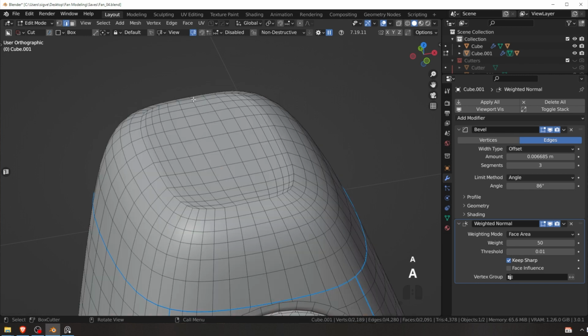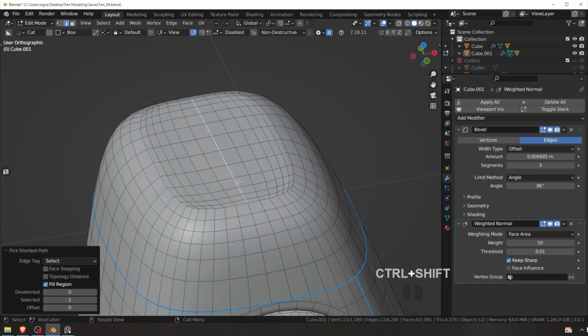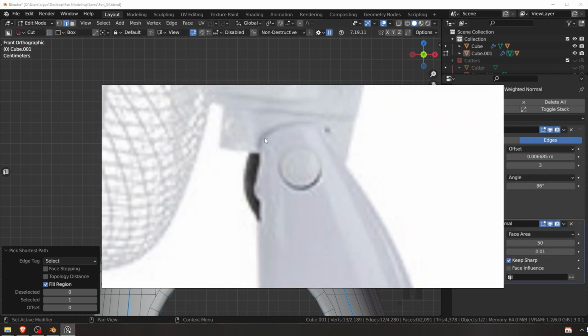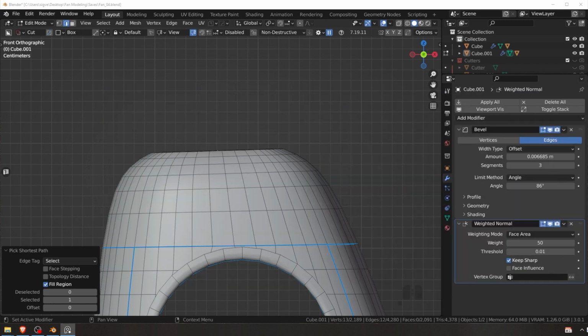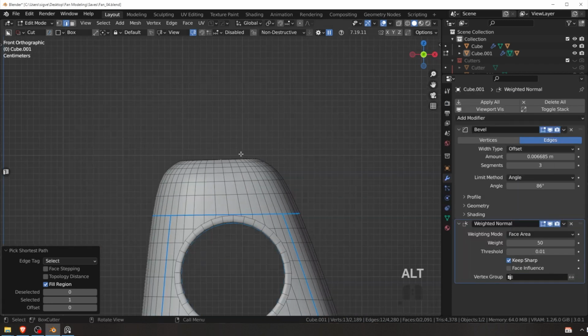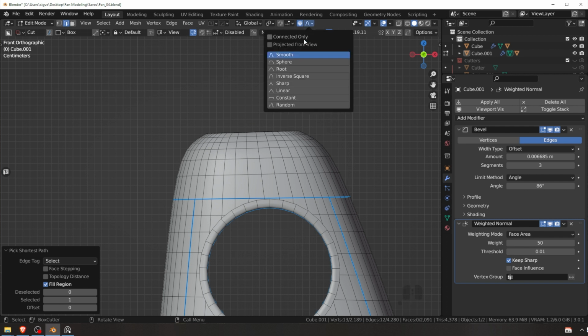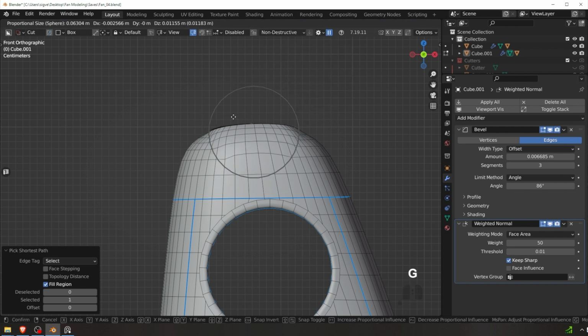And now let's just go ahead and select this edge right here. And you see, this has curvature. This is curved actually. So that's what we're doing now. We're creating this curvature. So enable proportional editing, increase this. And maybe we can get a better result with sphere actually.